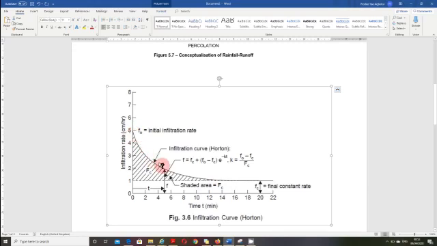So this line you see here is a natural logarithm line that drops with time, and then as time goes on, it virtually becomes constant. At the time where it becomes constant, this final constant infiltration rate can be equated to the hydraulic conductivity or the permeability of the ground, especially at times when the ground is saturated, because we all know permeability in soil mechanics, or hydraulic conductivity, is determined when soil becomes saturated, and that is what happens around this area. So that is what we call Horton's model.